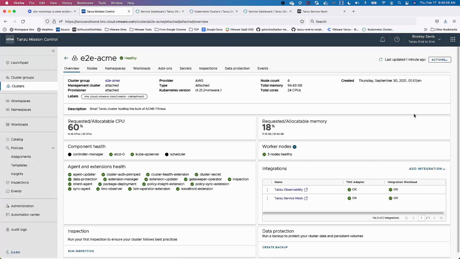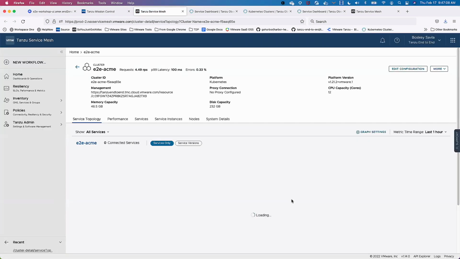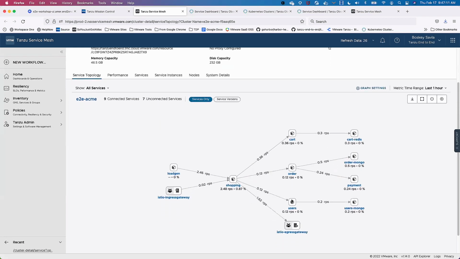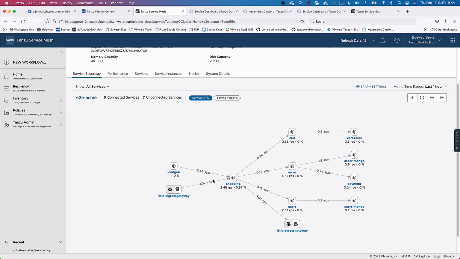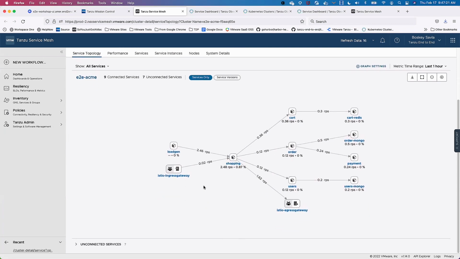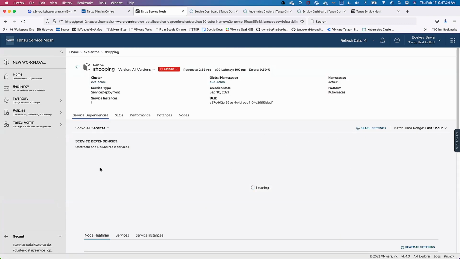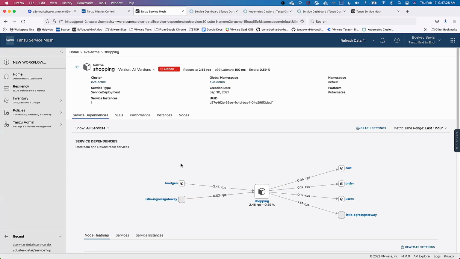Now, going back again, let's say I want to take a look at what microservices are getting deployed and what's happening there. Again, it's a single button click into Tanzu Service Mesh. I can even onboard that cluster with a single button click. Here are the different application services that are deployed in that cluster. I can take a look at what's going on, what's the time it takes for a service to reach a certain place. I can even look at the performance, etc. I can take a look at what is being exposed from my environment in those different microservices.